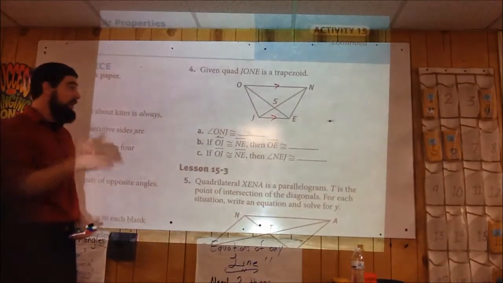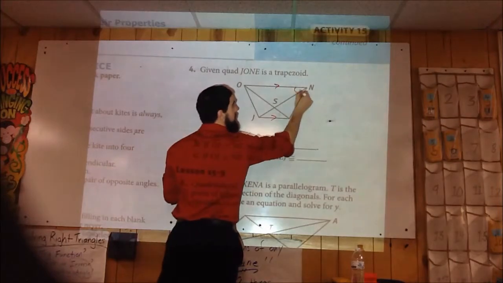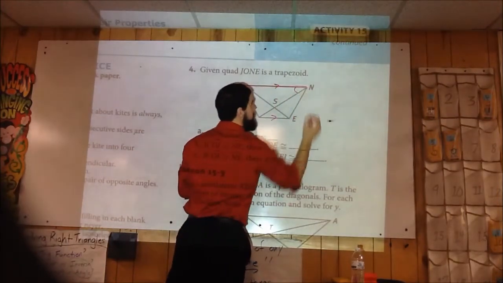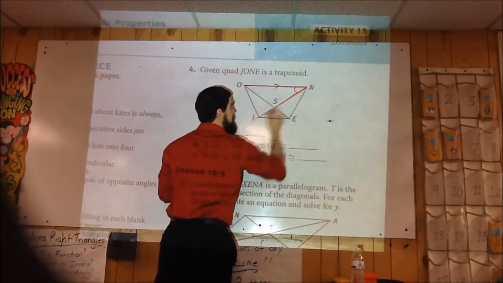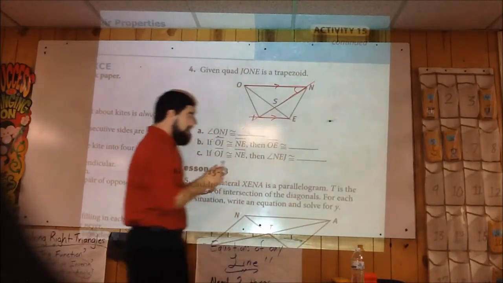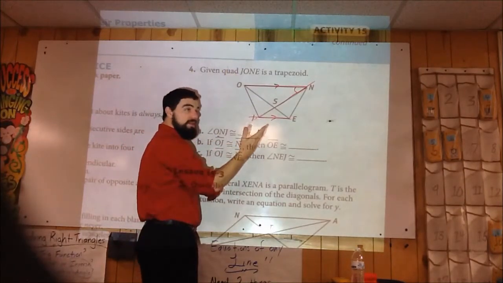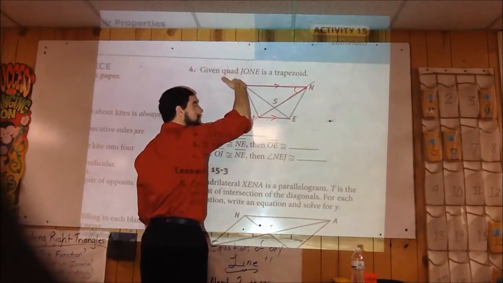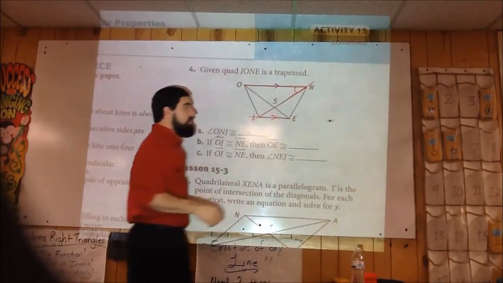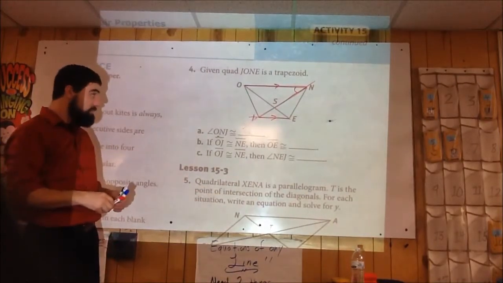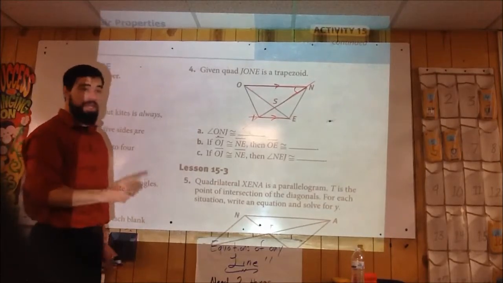So look at what is forming this angle. Angle ONJ is right here. That's this segment, which is one of the ones that's parallel, and then it's this segment, which happens to be a transversal. Now I understand that if you look at this diagram, there's 4 transversals. You've got OJ, you can consider that a transversal, or OE, or the one we're actually looking at, JN, or EN. But whenever you see this diagram, you need to isolate your parallel lines and one transversal.